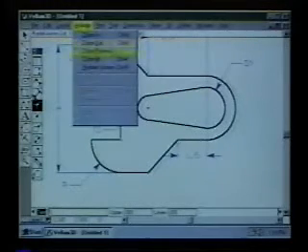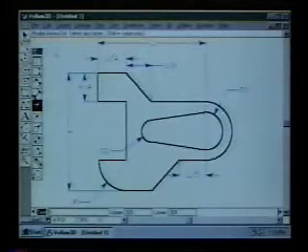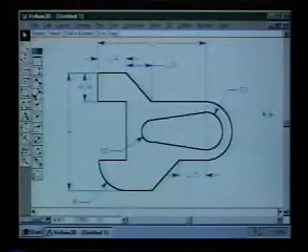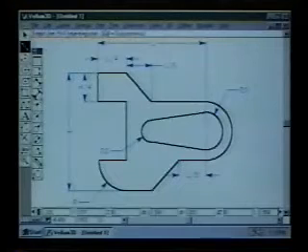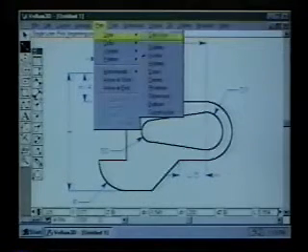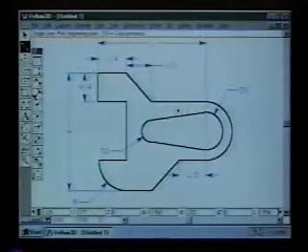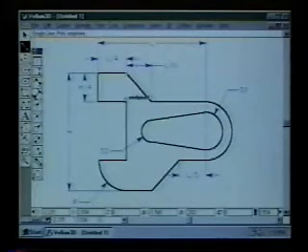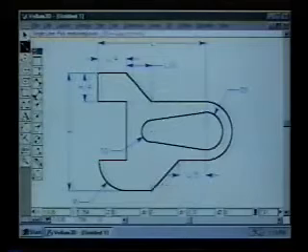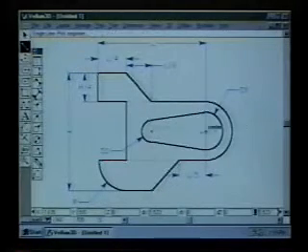Okay, so I'll say zoom all again. So here's my object, and everything's defined in terms of the dimensions. There's a little bit more information I need to give this part, though, so that it can be resolved. What I'm going to do is pick my line tool, but I'm going to change the pen style to construction so that I add some construction lines from here to here, and then across to here and down, and then I'll put one across these points, and I'll put one from center to center.